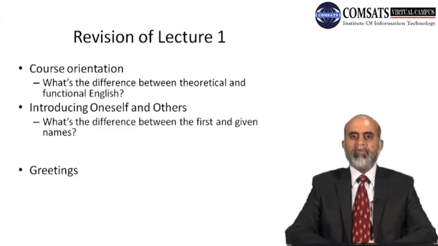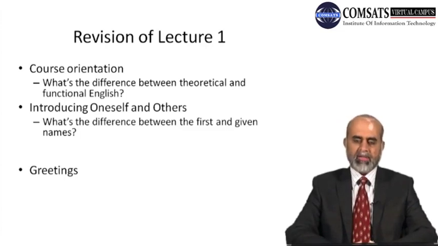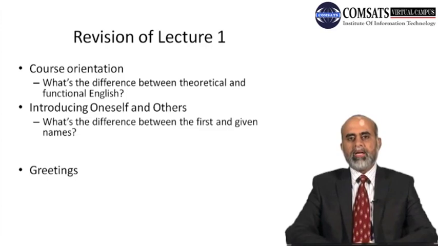You're right. In English, first name is usually the family name, the name which is common to all the family members, whereas the given name is the name with which you can be identified and differentiated from others. So your given name is the name that differentiates you from other members of the family, whereas your first name is the family name. So if I say William Jones, William is the family name and Jones is the given name.